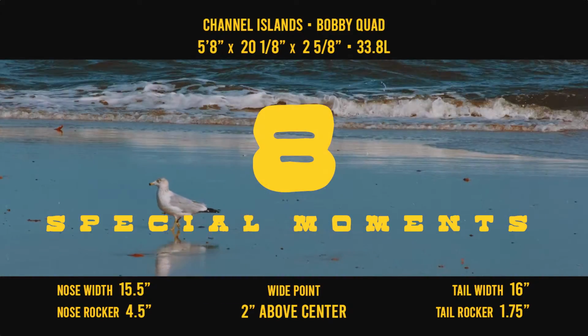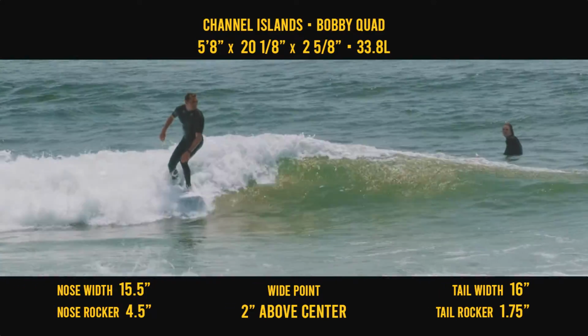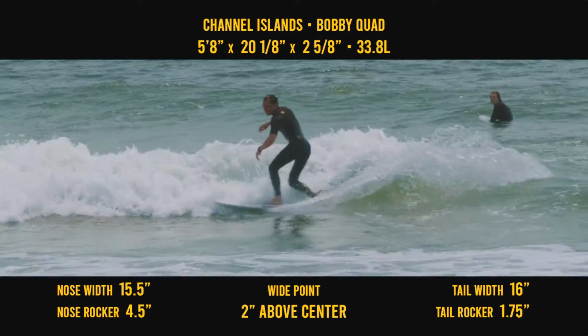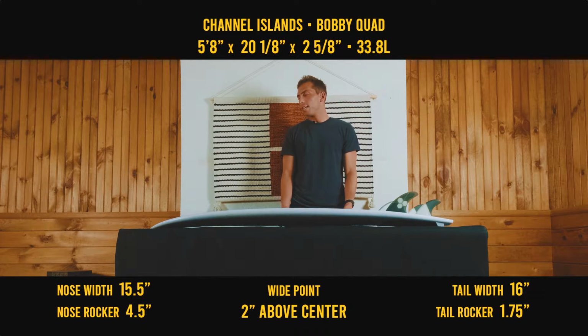There were definitely a couple different things that I want to touch on here. First of which is, when I first picked up the board, I was just excited to get it in the water. The waves were horrible. It was around knee high, maybe a thigh high set, and just blown out south wind. Honestly, a day that I never would have even surfed had I not gotten a new board. I took it out, and like I was saying before with the whole step-up feel, the board was able to get into waves super early, and waves that I honestly would have never caught if I was riding my standard shortboard or even my twin fin in small waves. So that was something that was really interesting to me, just how many more waves I was able to catch with this.